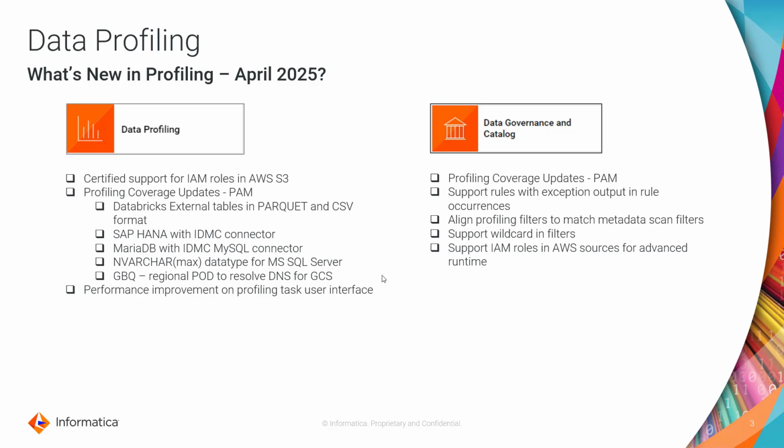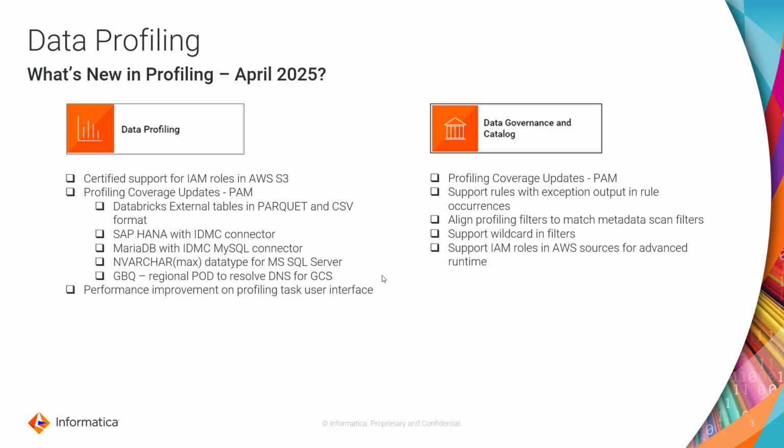And for Google BigQuery, we added support for a regional pod to resolve the DNS for Google Cloud Storage, which is very specific for the Saudi Arabia pods that we have. And we did performance improvements on the profiling task user interface. You'll notice up to 70 or sometimes 80% faster UI response.